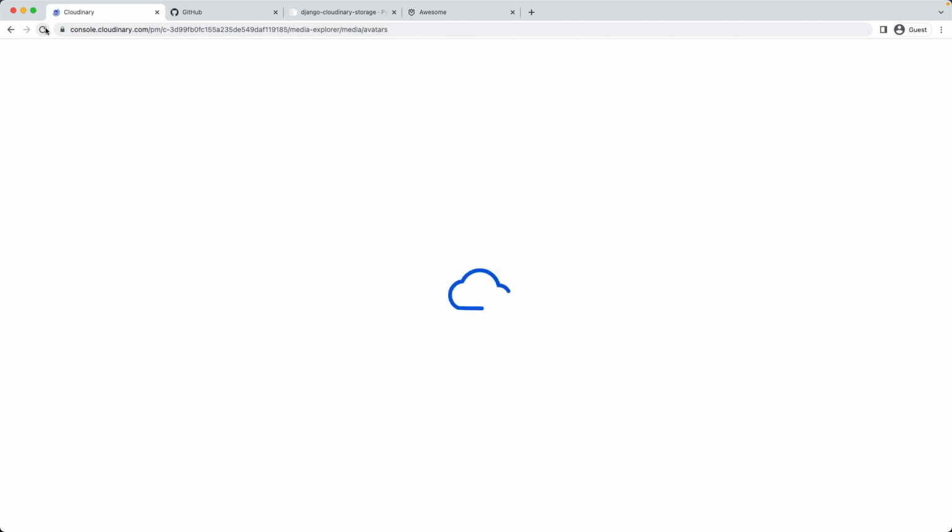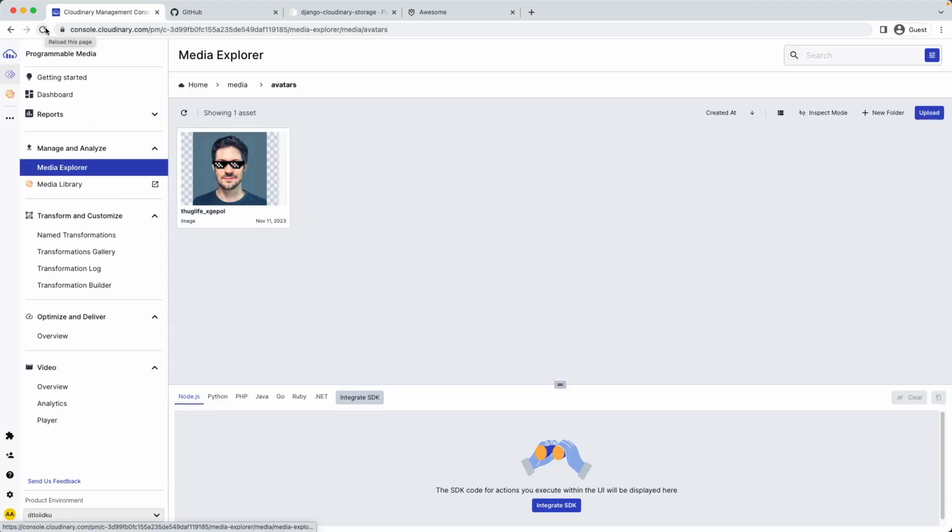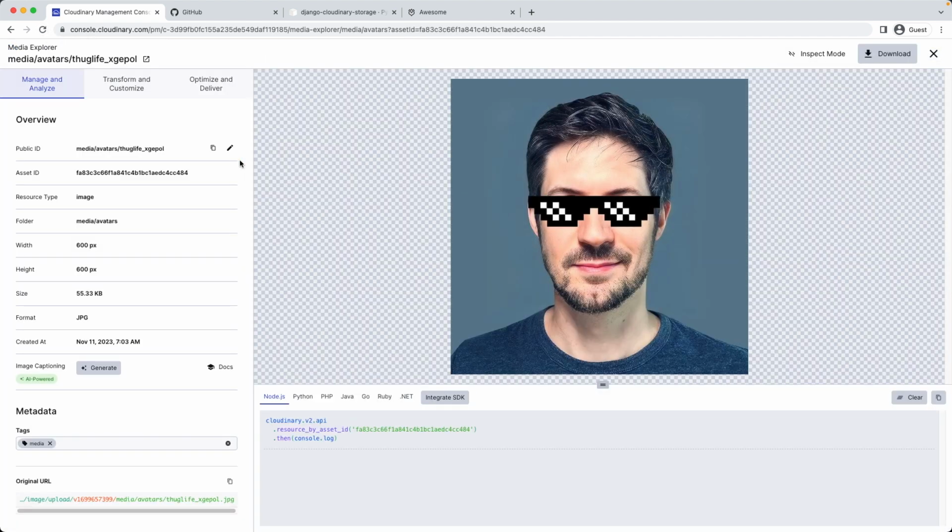Refresh this page. Double-click the image. And as we can see here, the width and the height is 600 pixels now, with a size of only 55 kilobytes. That's awesome. We're really just uploading now the file size we actually need.